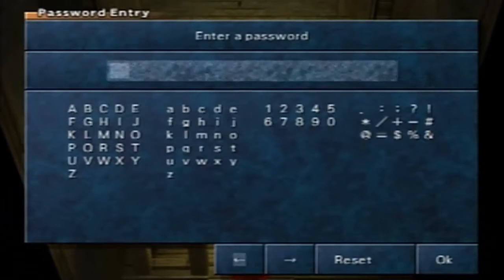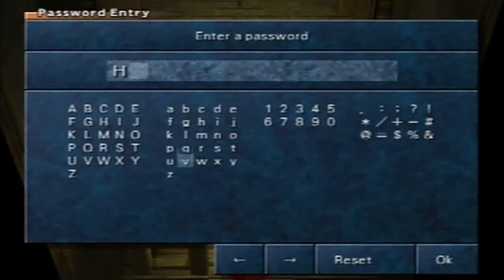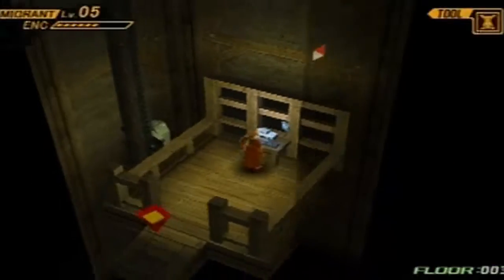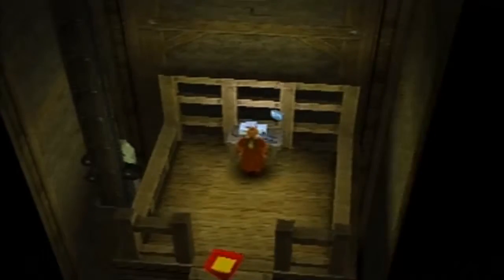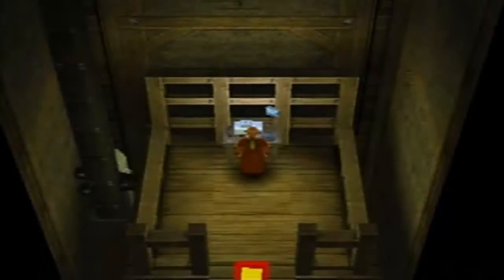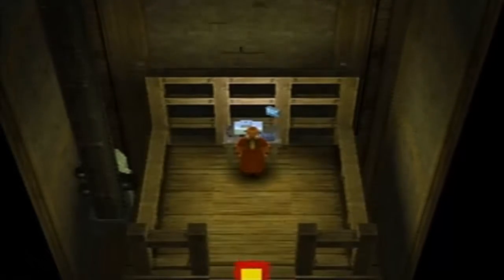Well, if you're paying attention, it should be obvious. The password we need to enter is between Earth and Sky, humans. I missed that the first time. It took me a while to figure it out, so. Yeah. Oh, just human? I can do that. No S required, okay.